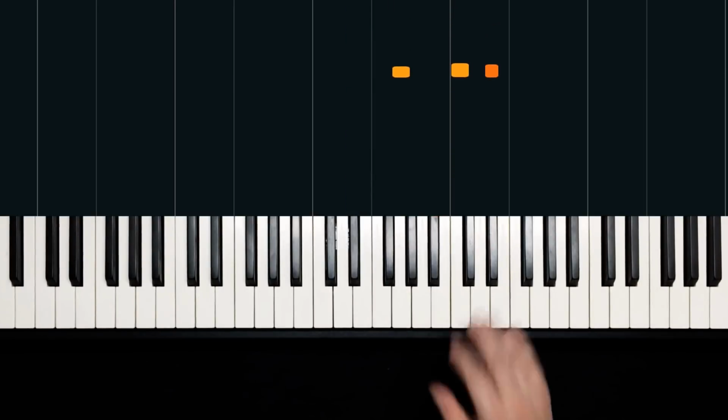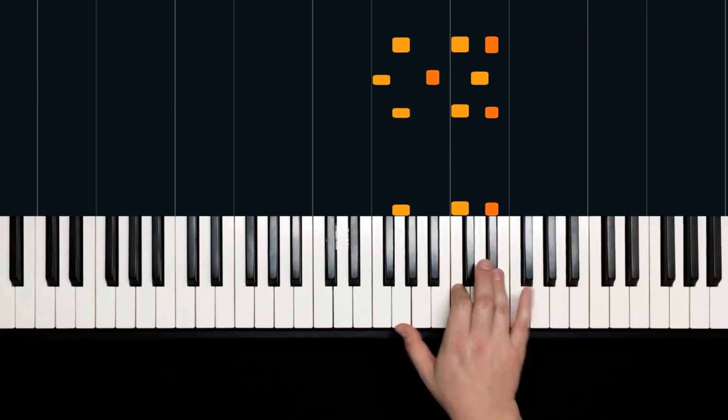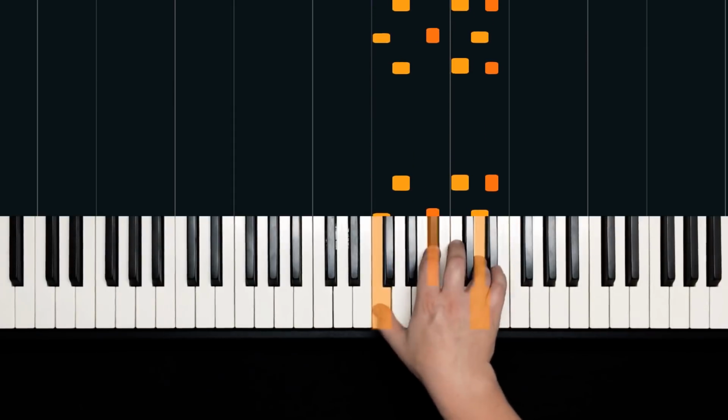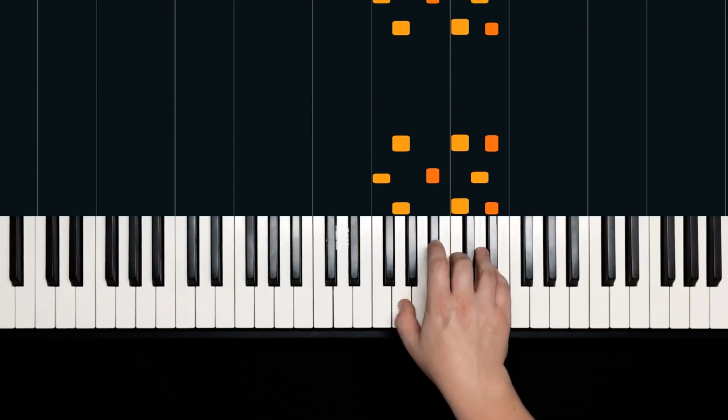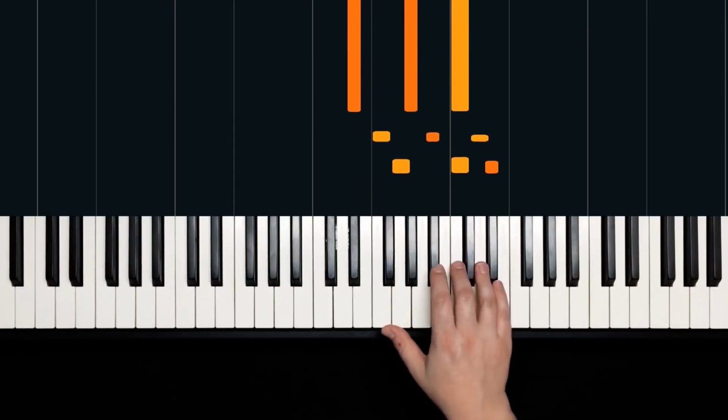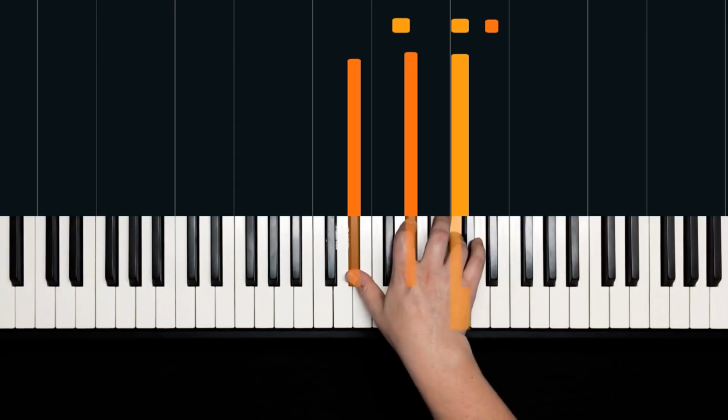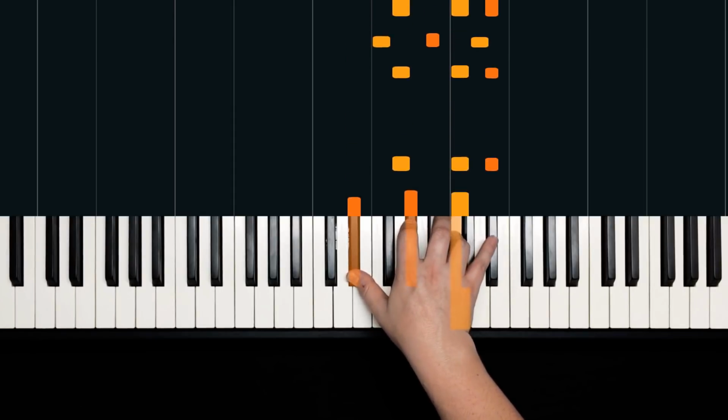So the whole right hand section, slowly. Here we go. 2, 3, 4. Again.